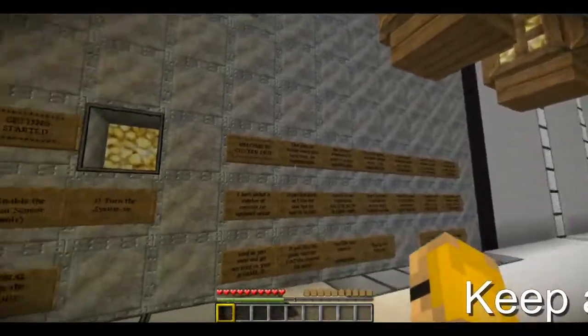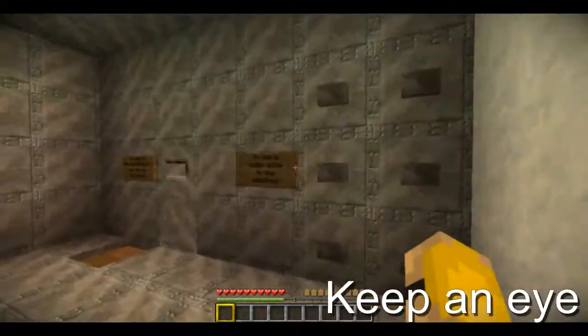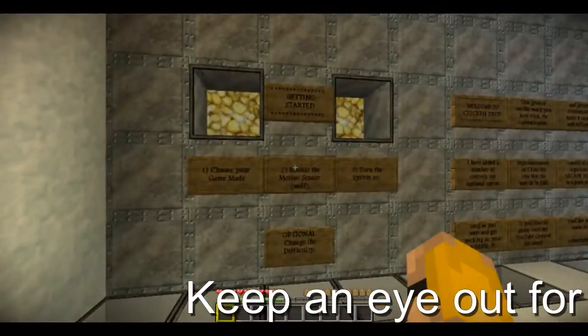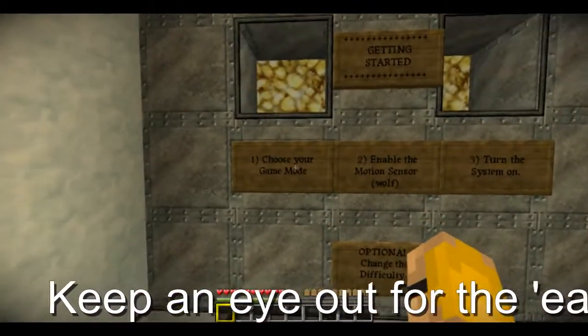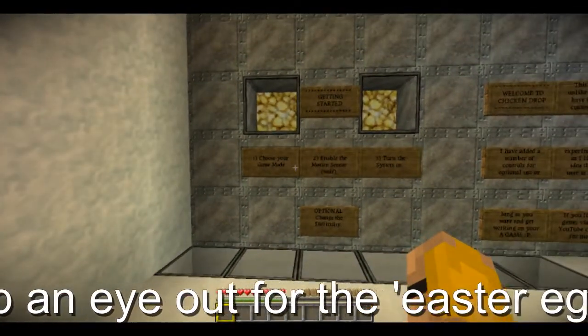This bit here is long and describes everything, and there's signs all over the place which explain everything. But I'm just going to explain this little bit here and a few other little bits and pieces. So first we need to choose our game mode, whether we want to do arcade mode or free play mode.